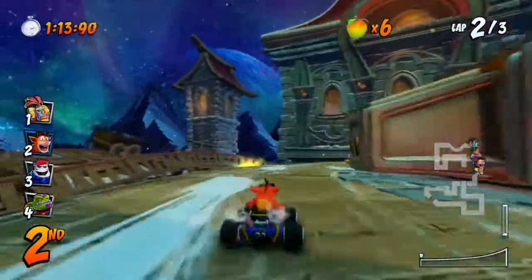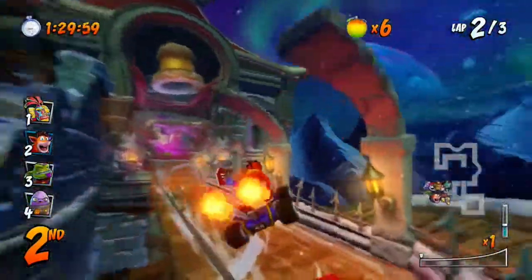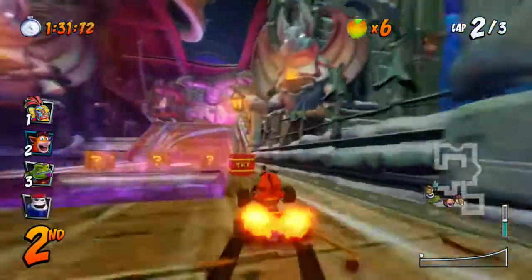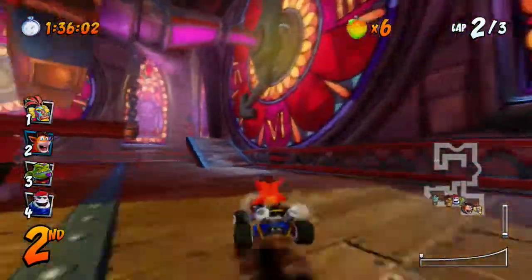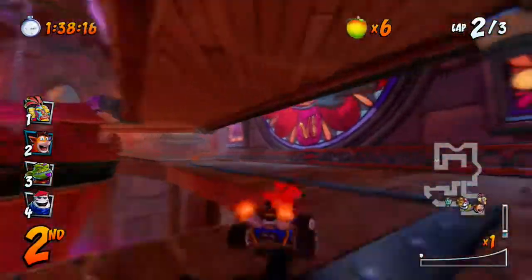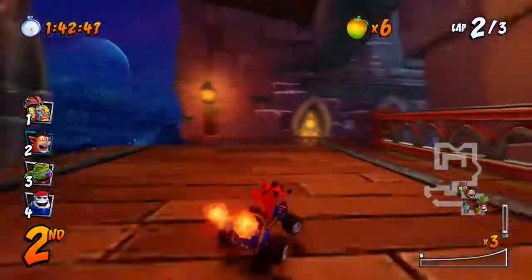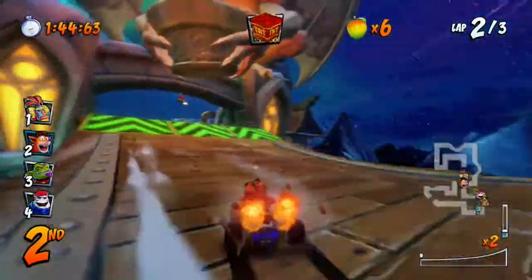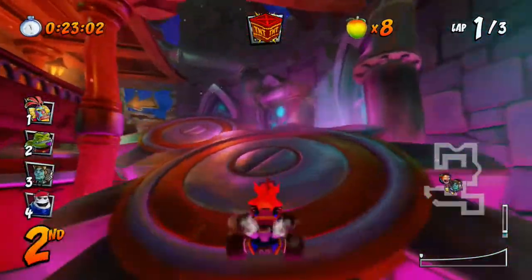The items feel quite well balanced, and a lot of them can even be countered. For example, there's a TNT box that can get stuck on your head, but jumping repeatedly can cause it to fall off. Or when an enemy shoots a missile at you, you can drop an item behind you right before it hits to block it. This helps avoid the feeling of frustration that comes from randomness of items in other kart racers, because a lot of the time, when you're hit by an item, you know it's your own fault for not countering.